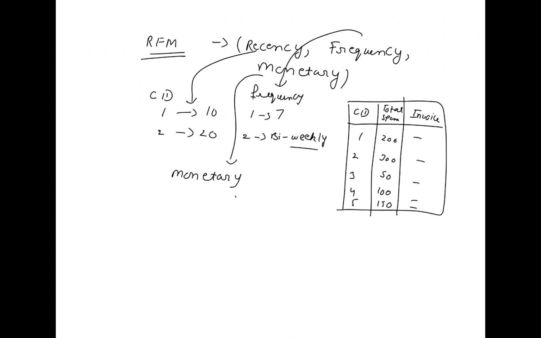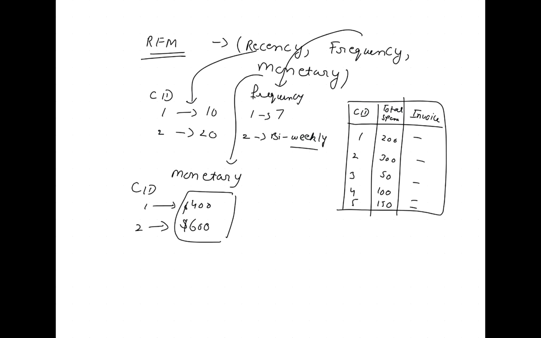This is total spend. Let's say customer ID 1 spent a total of $400 in a month, or maybe in a day, and the second customer has bought $600. So this is what we are going to do. You can assume that if you are a businessman or a stakeholder, all these values are very important for you, and your data scientist is going to group the customers based on this behavior.